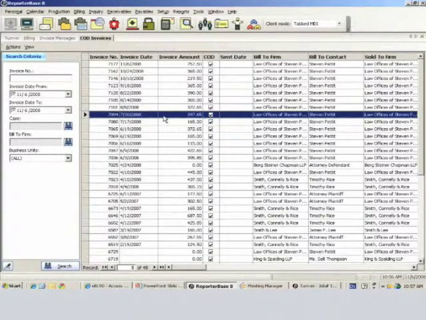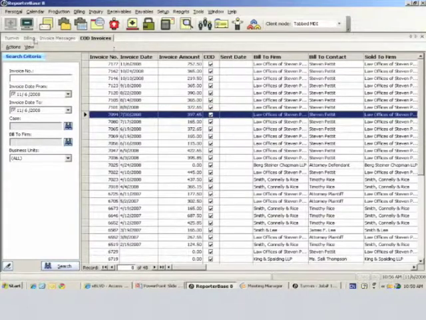Let's also talk about voiding and rebilling. You know what? I made a mistake. But there are 2 kinds of mistakes. The first kind is that I billed the wrong party. Attorneys never tell you to bill the insurance company or third party up front. They always tell you when you send them an invoice, 2 months later they go, oh, by the way, you're supposed to send this to Liberty Mutual Insurance Company. If that was the error, then we do not need to rebill. We simply can transfer the invoice to another party.